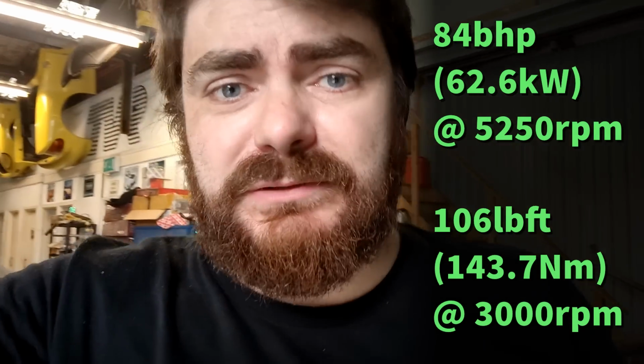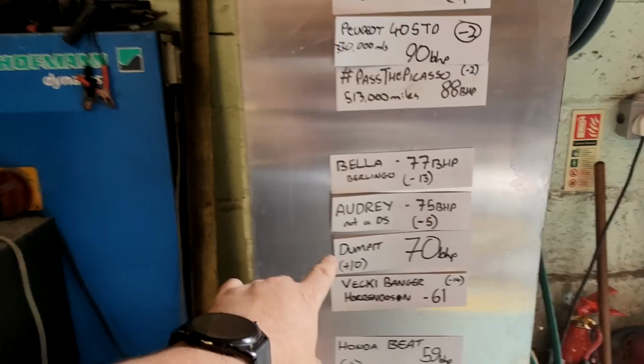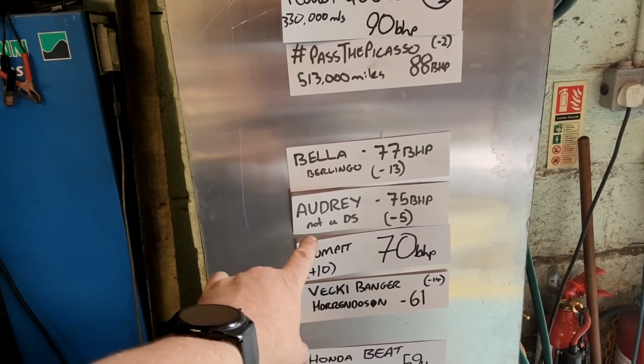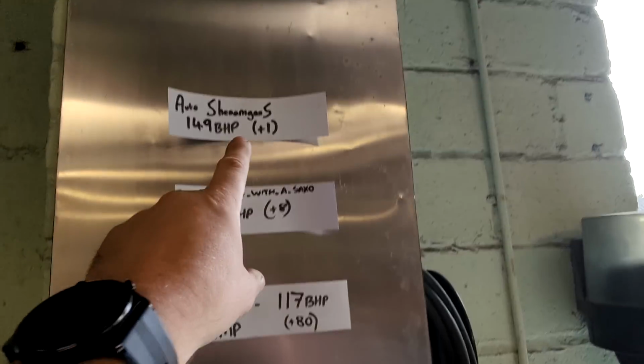So it is. I'll spin you round and I'll show you where it is on the leaderboard there. So currently Audrey is here. Now, I'm not going to be writing a new ticket out today because I'm going to change all of these, apart from the ones where famous people have written on them.